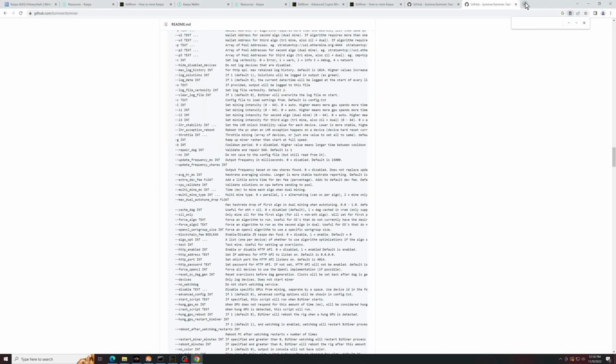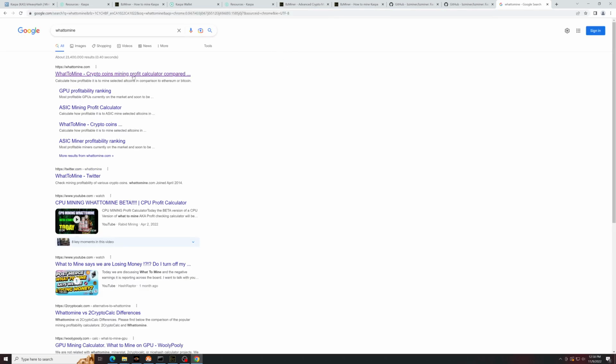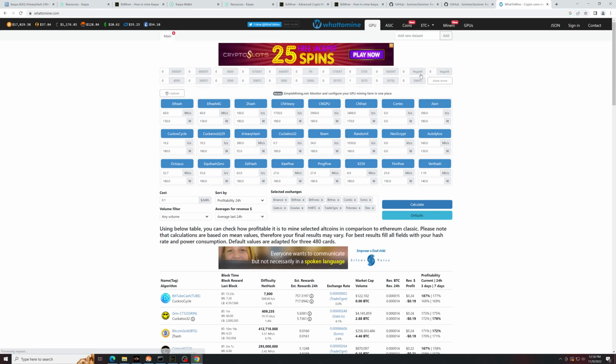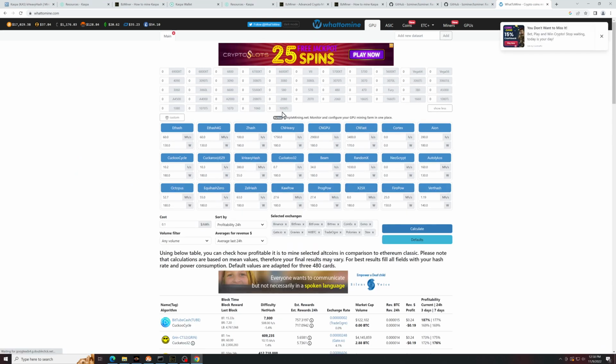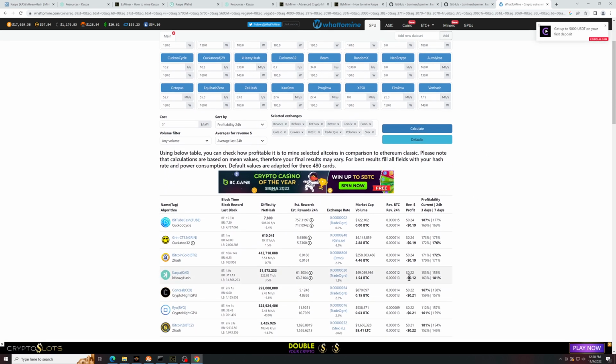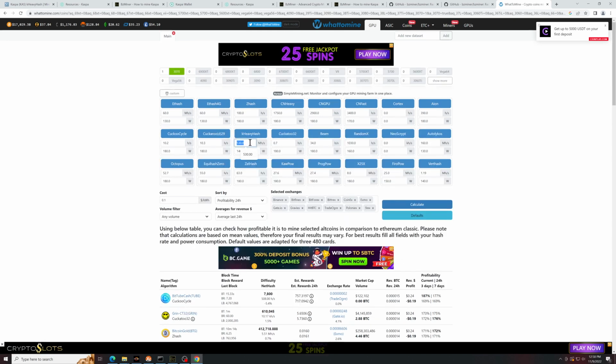Now, if we go back over to What to Mine and actually see if we're profitable. See, for this machine, I have one 3070, so we'll just add one 3070 here. It's at 10 cent kilowatt. We'll calculate. It says Kaspa would be negative 12 cents, but if you can see, it's saying 530 at 100 watts, which is not at all what we're getting.